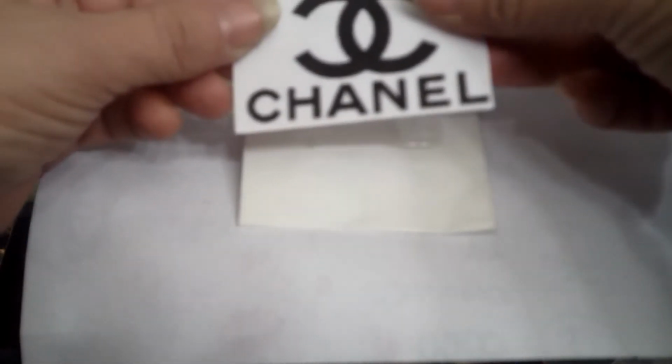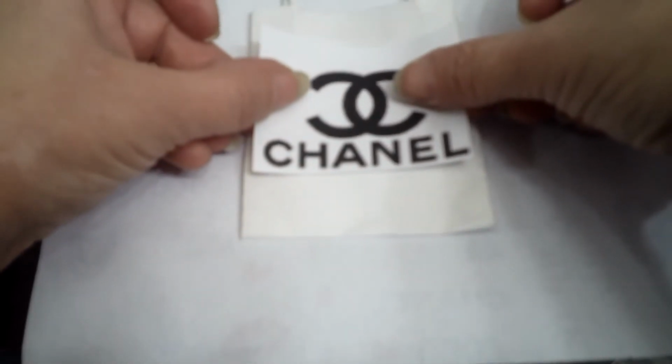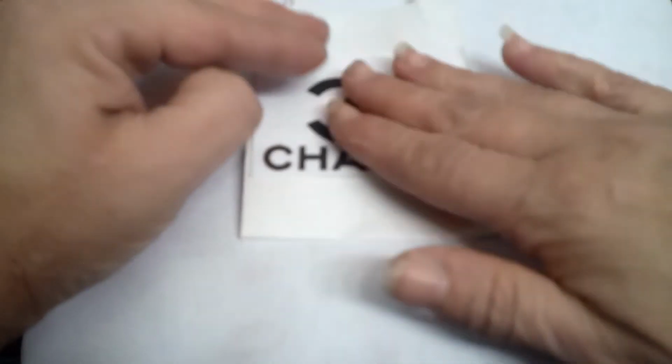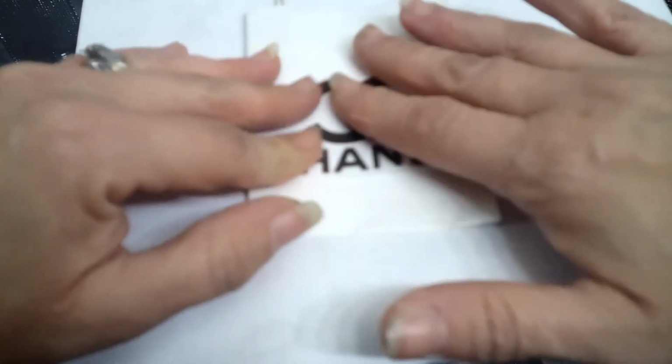So for time purposes, I have everything already cut out. I took the little white bag and then the Chanel logo, and I just hot glued it on there.